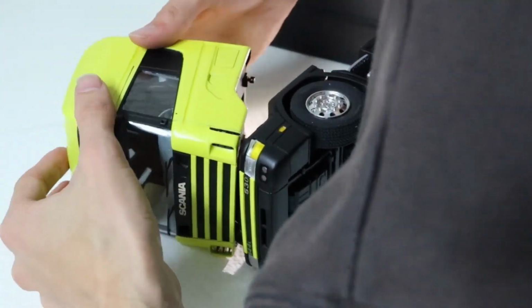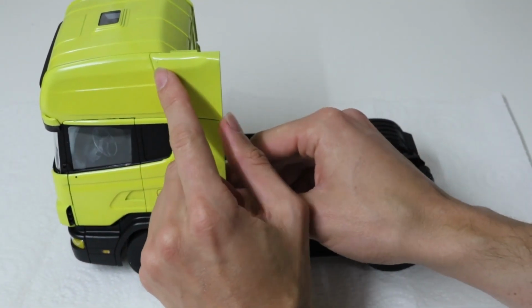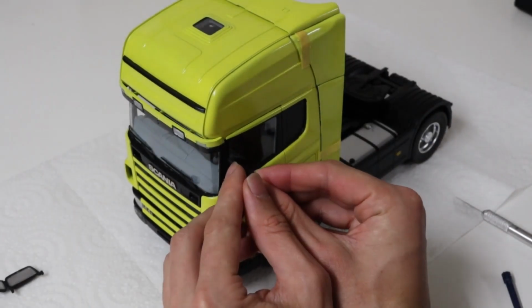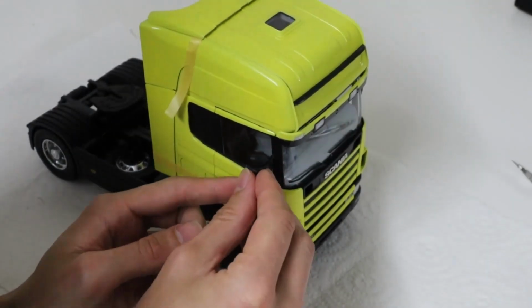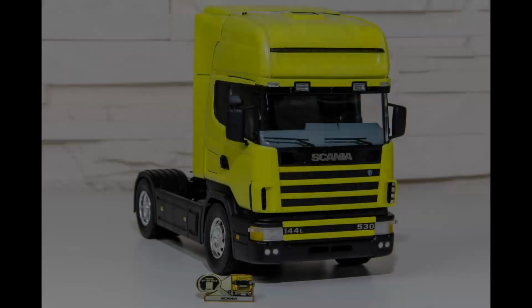It was not easy to connect the cabin to the chassis. This is tricky. It works very well when the truck is lying on its side. Now the Scania 144L is finished. Here are some pictures of the model.